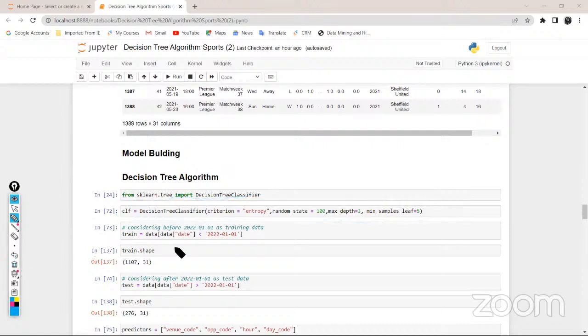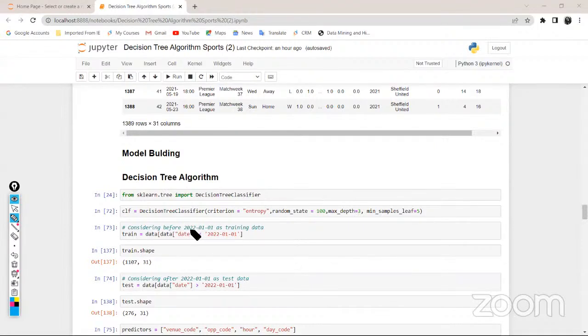Now I am considering the data before 2021 as my training data. So I'm saying that if my date is less than this date, consider that as your training data. And I'm trying to find out the shape of my training data. It has 1107 rows and 31 columns.